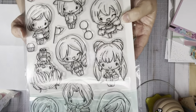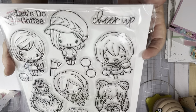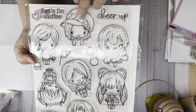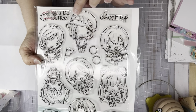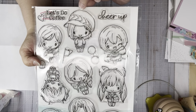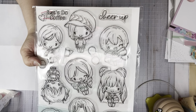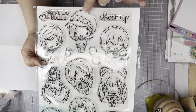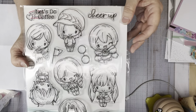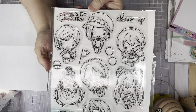So, and then these are the 3 at the top. And you see, I'm trying not to get the glare in there, but look at the big puffy hat. I love this. And there's like a braid. I'm not sure, I don't think that's part of her hair. I think it's like a band of the hat, part of the hat. This one's winking. So cute. Oh my gosh.